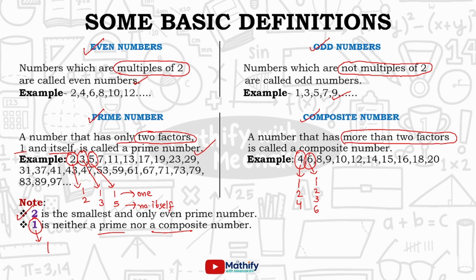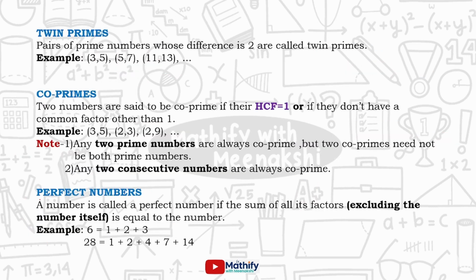Now let's move to the next definition, twin primes. What are twin primes? A pair of prime numbers whose difference is 2. For twin primes, we need two things. As you know, one word is primes, so we need prime numbers. And the second is twin, that means the difference is 2. So we just need these two things. You have to select two prime numbers whose difference is 2. So you can say 3, 5; 5, 7; 11, 13; and so on, like 41, 43. We have so many options. You can select any one, 59, 61, and so on.